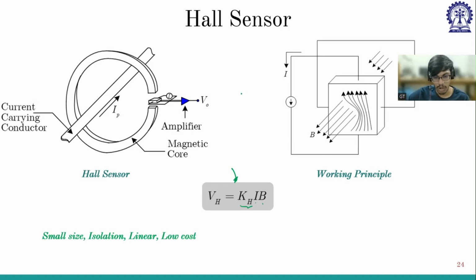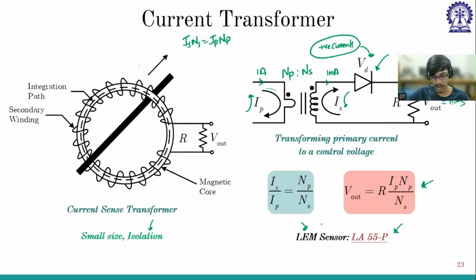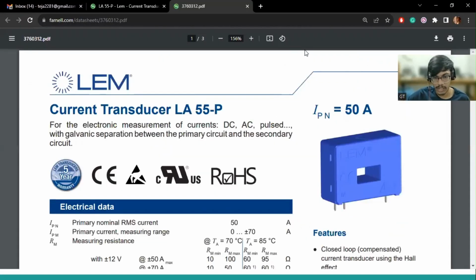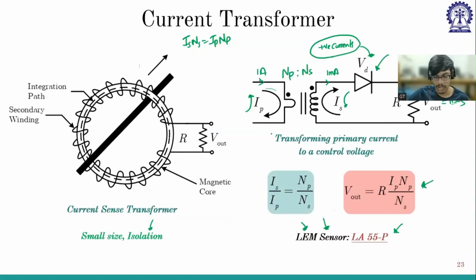So Hall sensor can come in an IC, say SOIC package. So it will be very small compared to LEM sensor, but its sensitivity is low, and range of linearity is low. This LEM sensor is widely used in AC circuits as well as DC circuits. If you see the example that we have considered, it can be used for both AC and as well as DC. So it has a wide range of usage, depending upon your circuit.